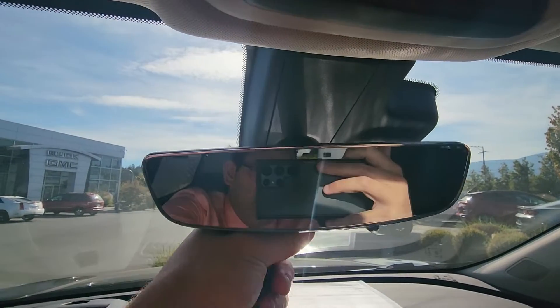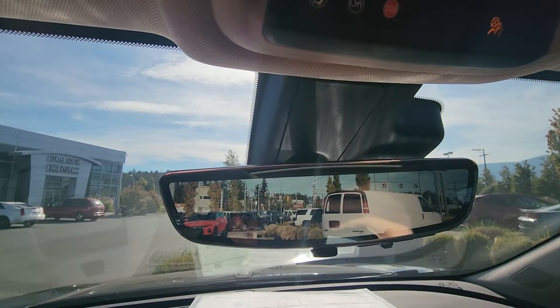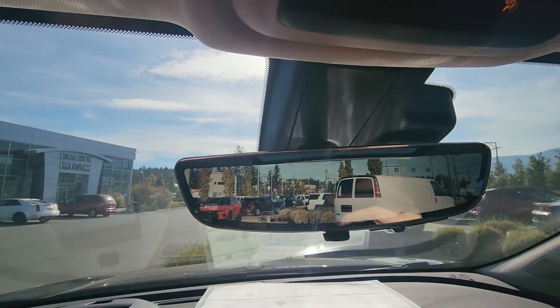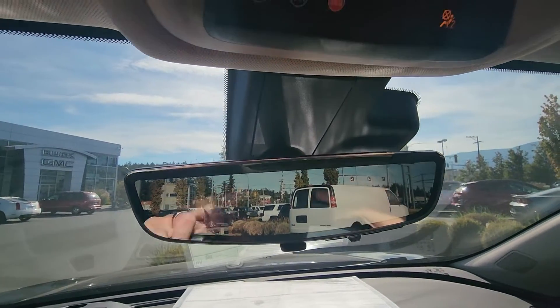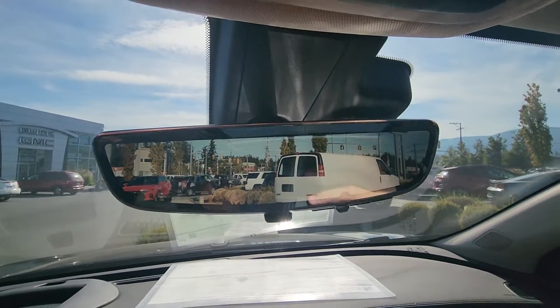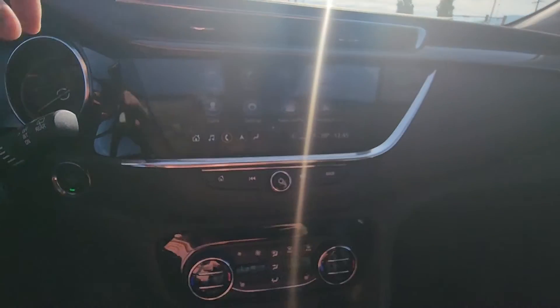It's an HD camera mounted on the back of the vehicle — you can see wide angle what's happening behind you. Perfect on highways or if you've got anything blocking your back windows. It's an amazing feature and was first introduced in the Cadillac and then brought into the Buicks.